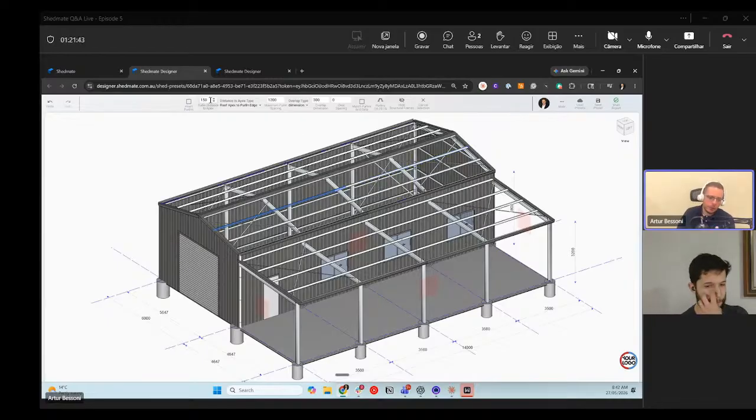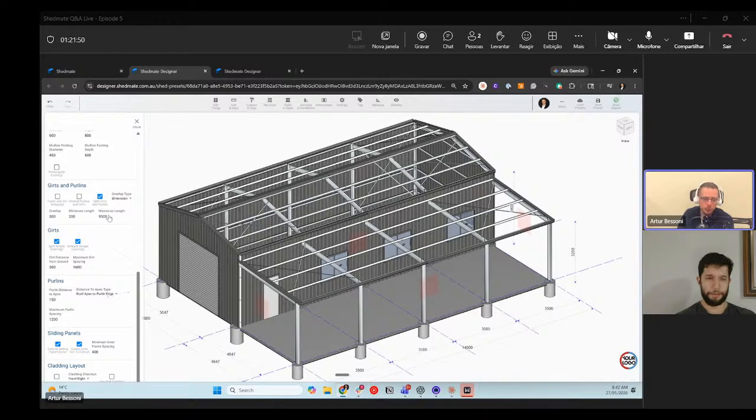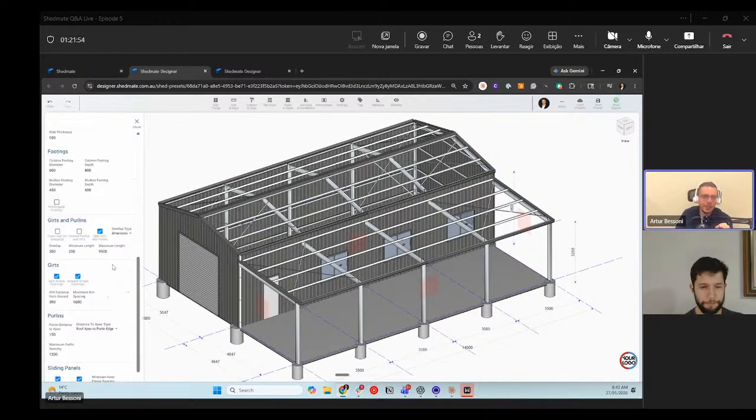And the same goes for purlin distance to apex, minimum purlin spacing. There are so many different rules there that you could set up, but you don't have to. As I said, keep it simple, because you want to get the lead. This is the most important part of the sales and marketing strategy: to get that lead. If you overcomplicate it for the lead, then you might not get that lead, and it might become harder for your sales team to reach out.